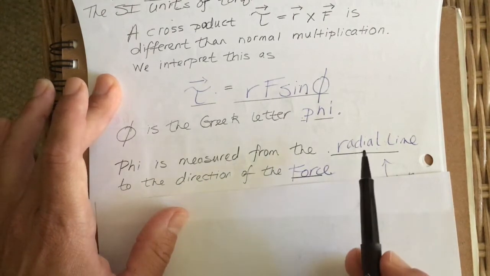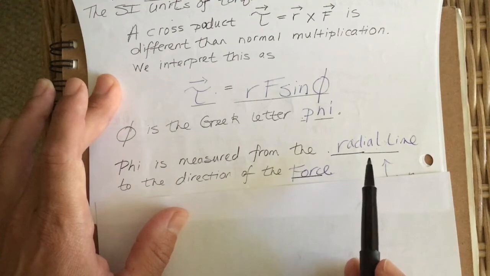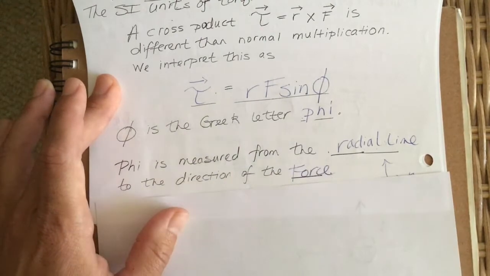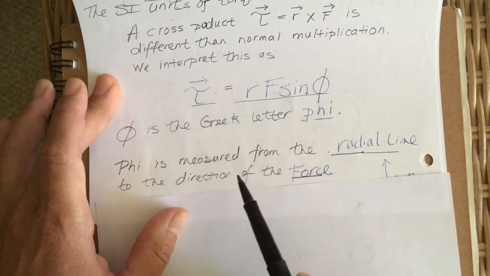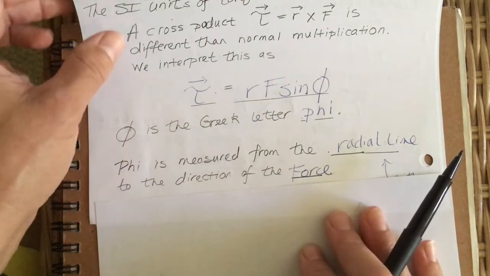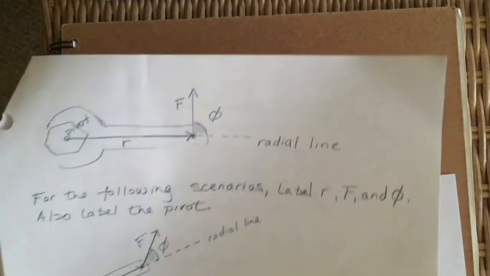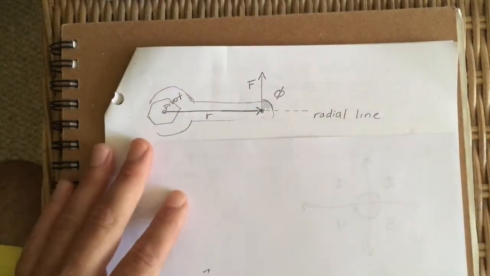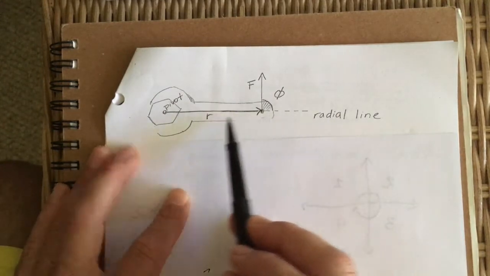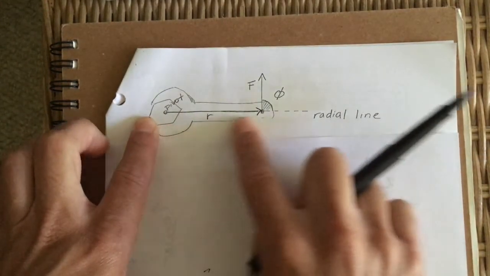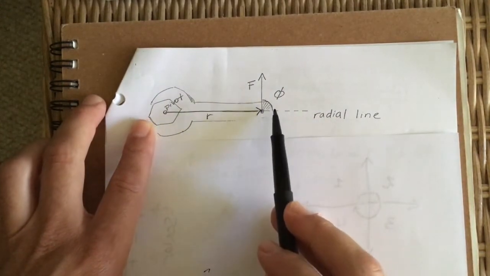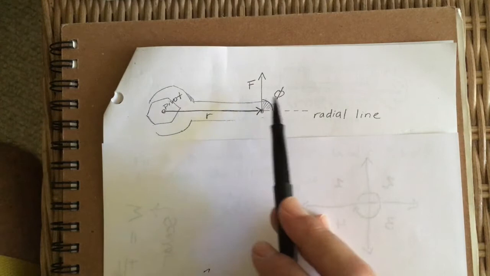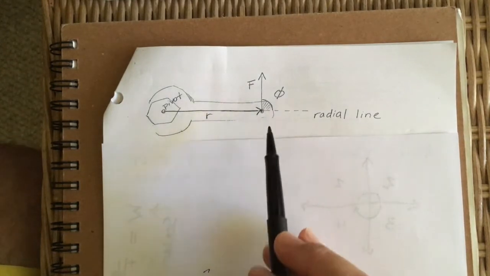So we'll have that concept a couple times with the force. If we take our force and extend it out, we can create a force line or a line of action, and we can do the same thing with the distance R and extend that out to get the radial line. So an example of the radial line would be right here. We just dotted line. Here's R right here. Notice it's pointing away from the pivot, and the radial line just extends out. And this angle the radial line makes with F is known as phi.